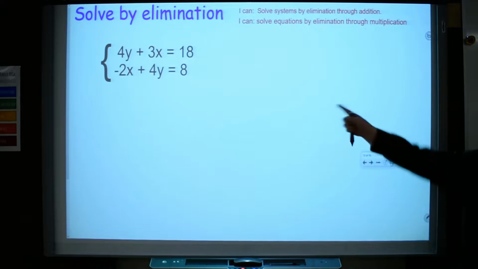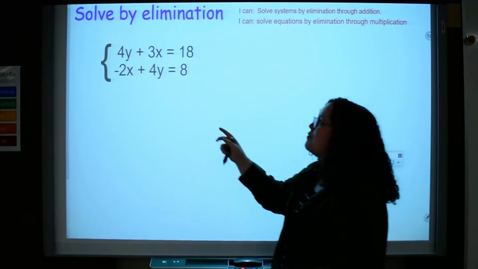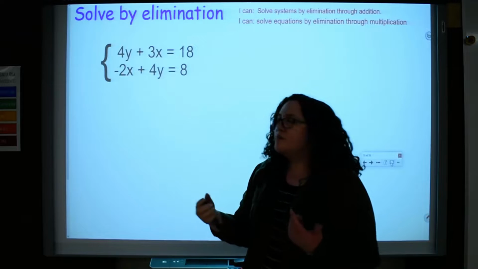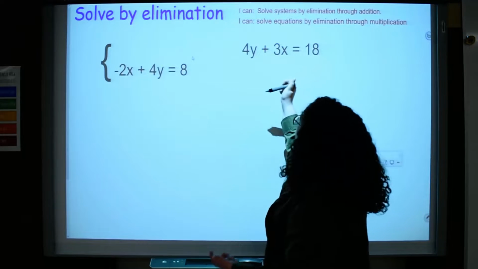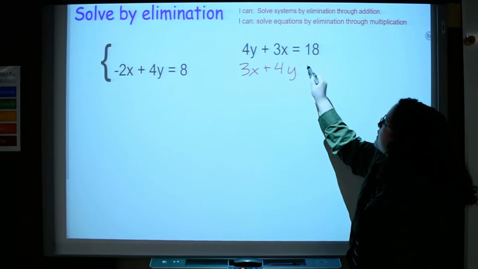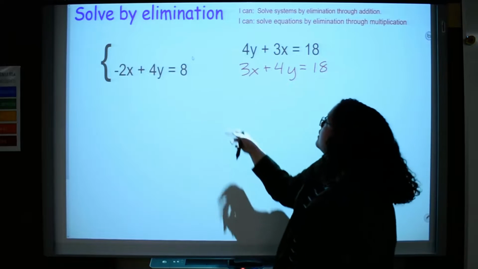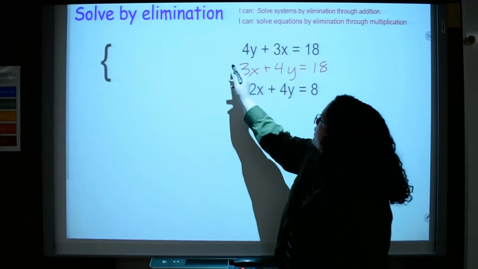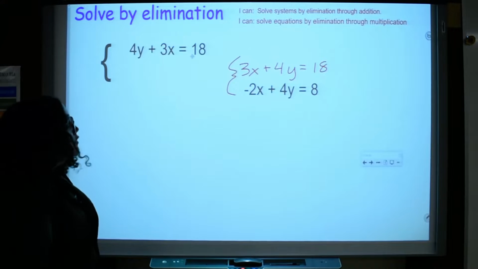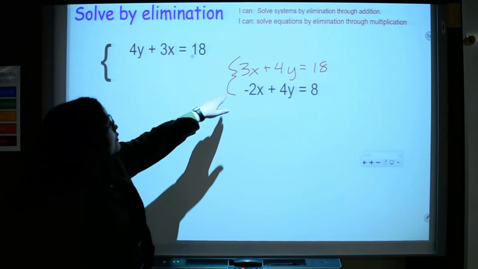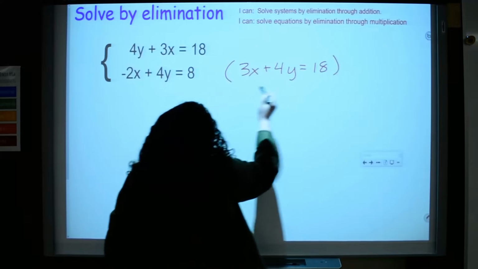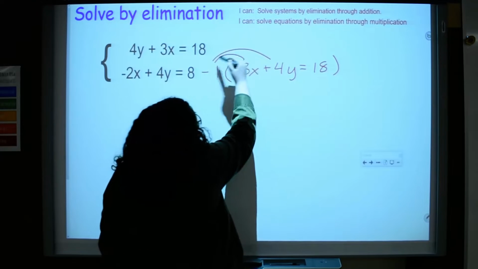Okay, so the first one right there, you may notice is not in standard form. It's almost in standard form, but not quite. Notice the x comes second. So let's reorder this one using the commutative property of addition, which means I can just order this to be 3x plus 4y equals 18, because they're both positive. So using that and this one as my system, excellent. So can I use elimination now? Well, not quite. We've still got two positive 4s. One of those is going to have to be negative. So let's turn this entire thing, multiply it by a negative 1, here, here, and here.